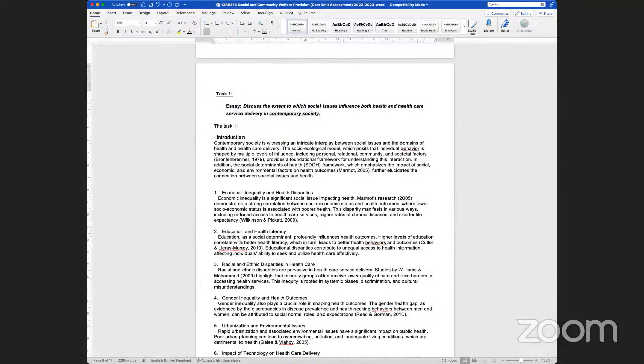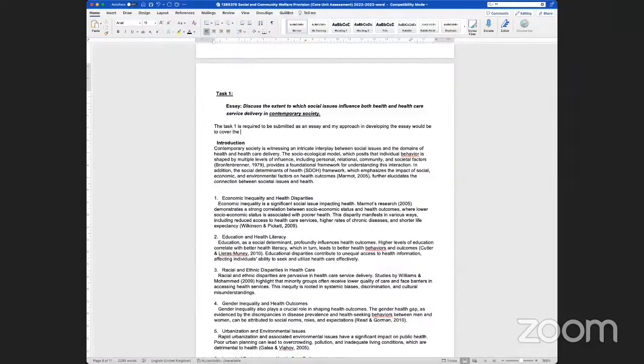Task 1 is required to be submitted as an essay, and my approach in developing the essay would be to cover the key terms in the task and explain theoretical concepts related to the key terms.